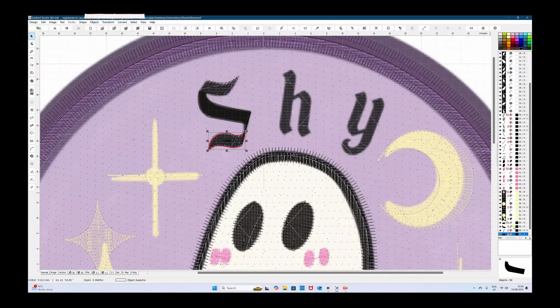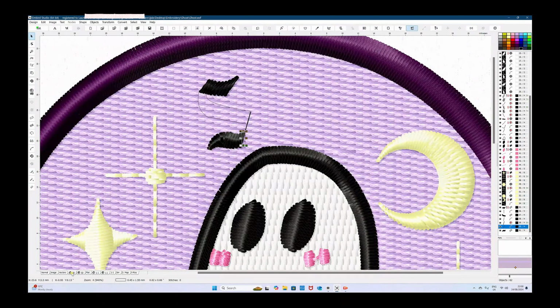Click generate stitches again. And then to connect these objects, I click on the last one or the first one, doesn't matter, hold down shift and then select the last object in this sequence, and then I click the create connection, and you can see my connectors have been generated, and the letter should look like that.